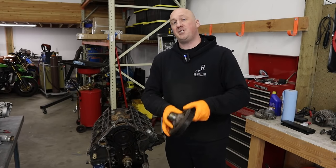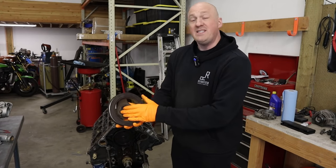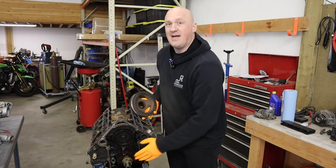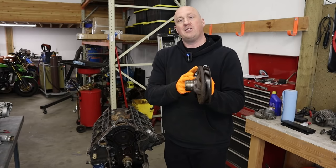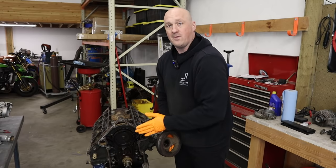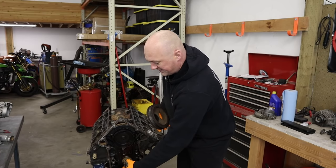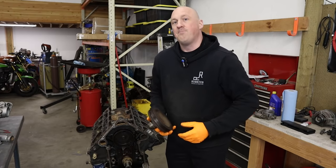The second and more important mistake was not understanding the relationship between the crankshaft damper and the lower timing gear. I initially thought the damper just pressed onto the crankshaft snout until the face was even with the end of the crankshaft, then tightened down — completely incorrect. The length of the crankshaft damper snout actually sets the depth of the crankshaft pulley in relation to all the other accessory pulleys on the front of the engine. That snout runs up into the face of the lower timing gear to hold it in place and keep it from rattling.